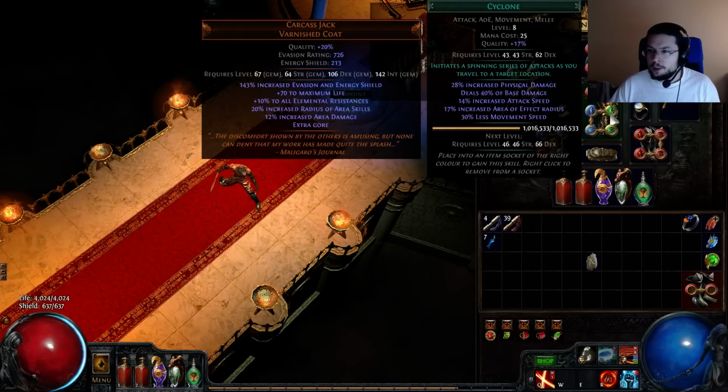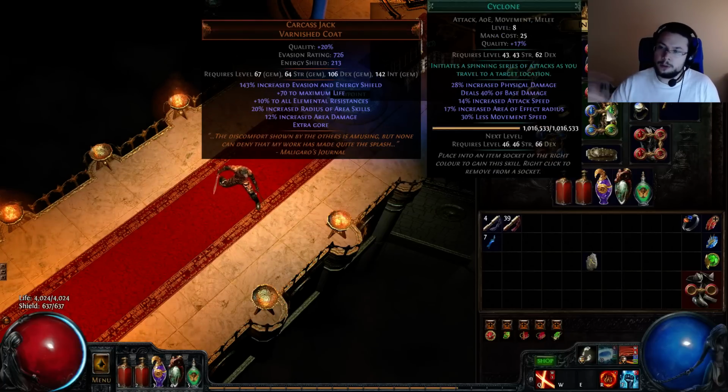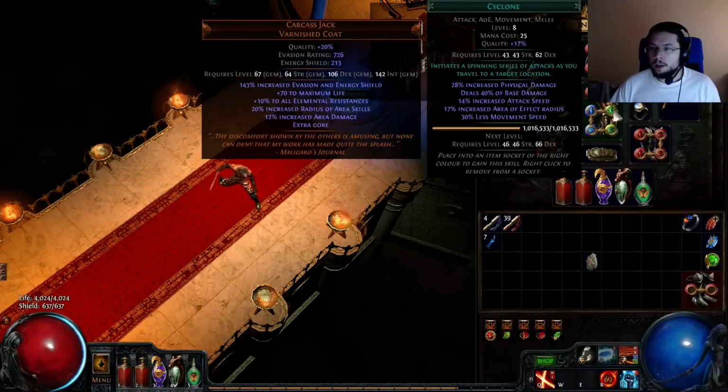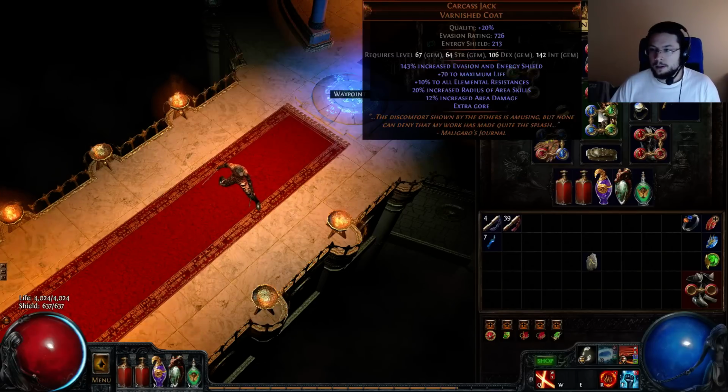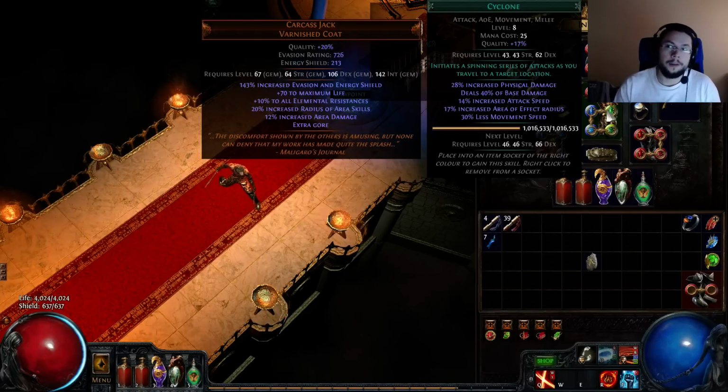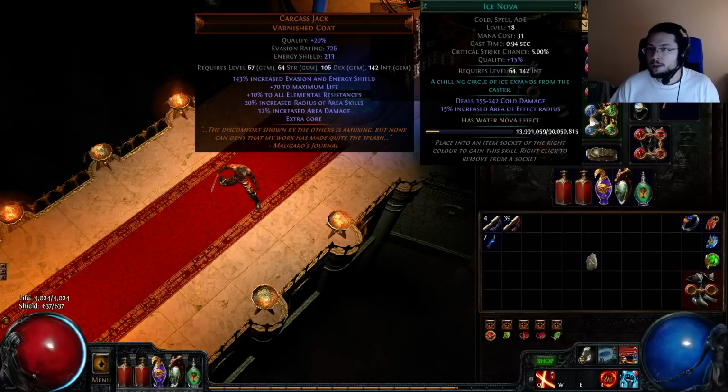Cyclone, 17% quality, not a big deal. Cyclone's levels actually mean a lot. I'm not leveling it because I borrowed this gem, but it is a huge deal. It's a big deal because it's base damage, so as most of the other melee skills scale, physical damage is just base damage, so that's pretty awesome.